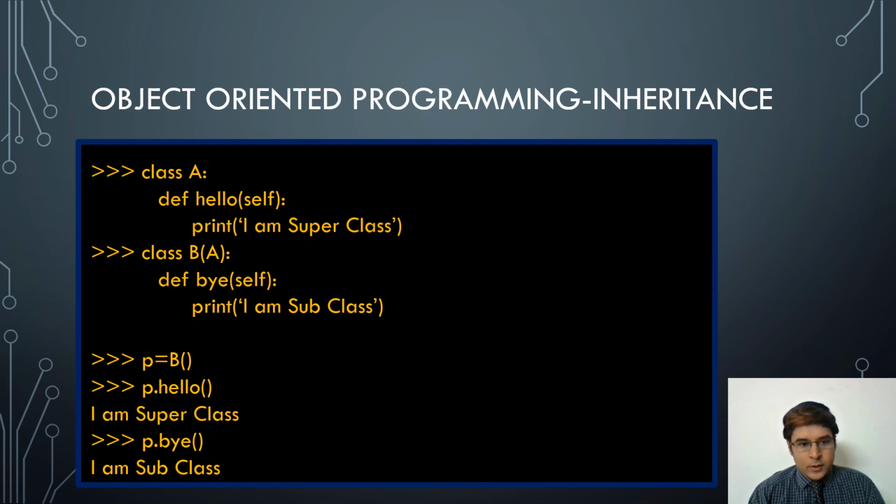Next we discuss inheritance in Python. So we can write like this: class B and in brackets A, so that B inherits from A, so it takes all the methods inside A as additional methods inside B. So the example continues. When we define the variable object p as an instance of the B class, and we say p.hello, it will print I am a superclass here. And if we call p.bye, it is a method of the B class already, so it will print I am a subclass here.